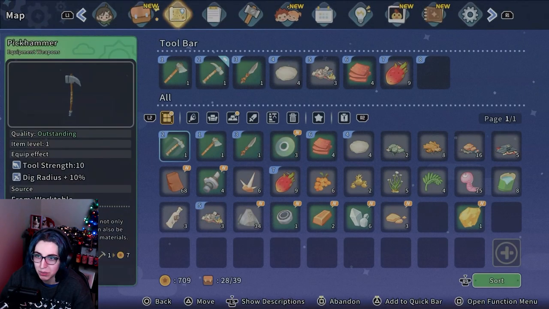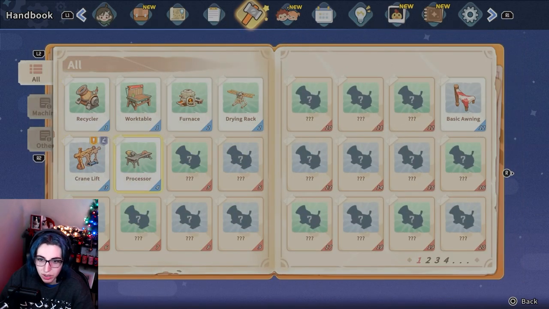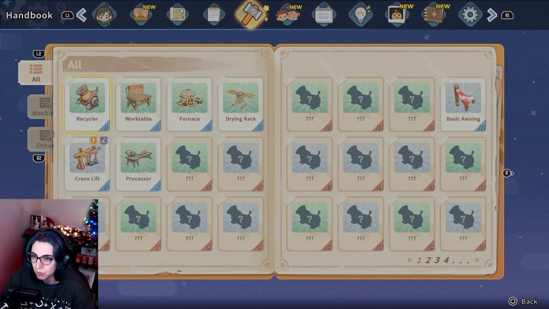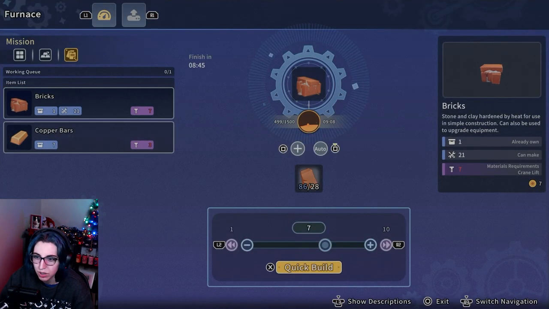Oh yeah, but what we wanted to see while that thing is working is the processor. I think it was. Okay. 4 copper bars, 2 old bars. Oh, we need 6 bricks. I think, do we have bricks? We have 1. Okay. We need 6.